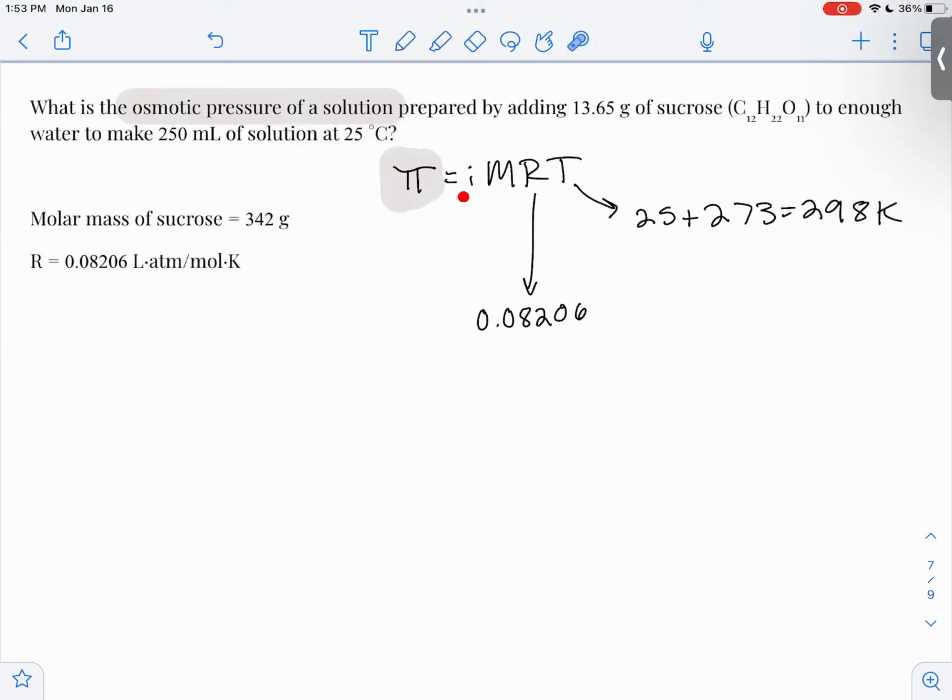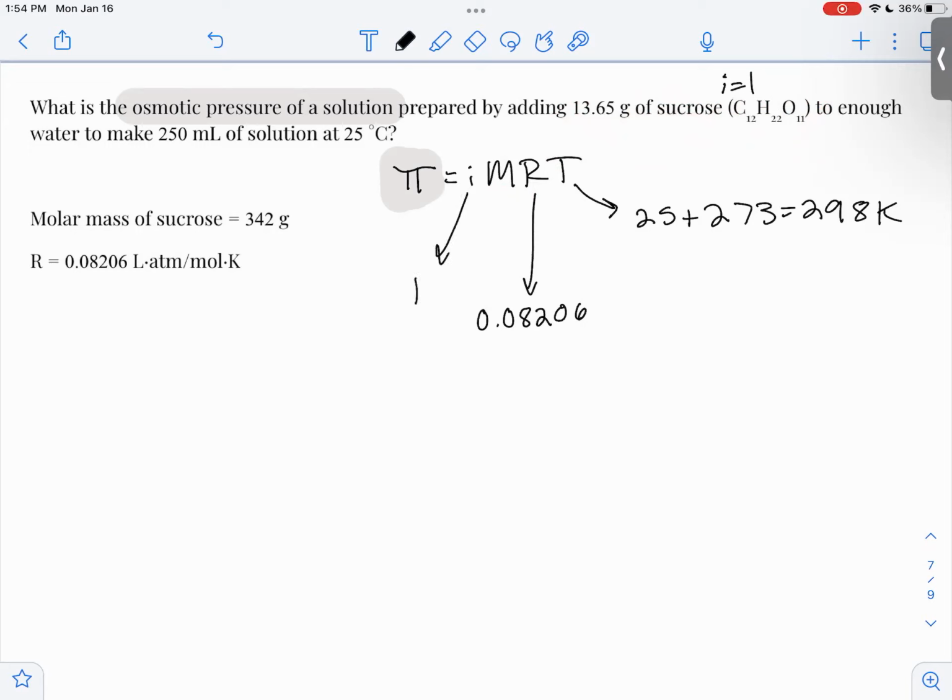Okay, we're left with i and then molarity. i is the Van't Hoff factor. It's asking the question, what is our solute breaking down into when we put it into water? Well, sucrose is all covalently bonded together. It's not an ion. So it's actually going to only break down into itself. It can't break down any further. It's not going to break up into carbon, hydrogen, and oxygen. Nope, it just stays the same. So our i value is 1 here. So I will write that right here.